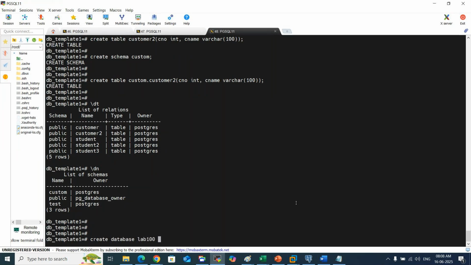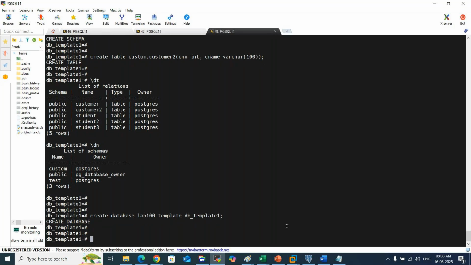I have to use a template. What template name have we used? I'm using template DB1. So if I create database lab 100 like this, it will have all the contents of this template. It's a custom template that I'm telling it to use.